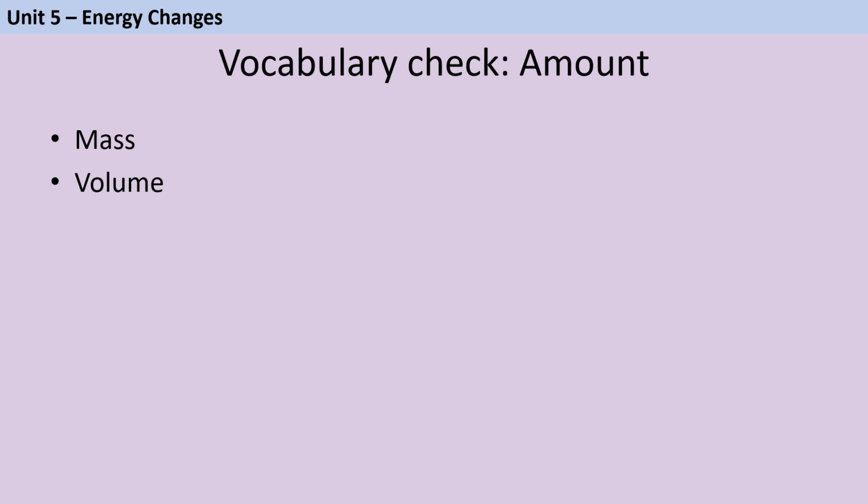One little side note here about vocabulary. In chemistry, we often see people referring to the amount of metal they would add or the amount of copper sulfate that they would use. And this can be problematic because in chemistry, amount has a very specific meaning. It refers to the number of moles of a substance that you have. So particularly when you're talking about a solution like an acid or like copper sulfate, where you're changing the concentration, it's not accurate to talk about keeping the amount the same because you're not. So it's much better to avoid the word amount completely. And if you're talking about a solid, refer to the mass you're adding. And if you're talking about a solution, talk about the volume.